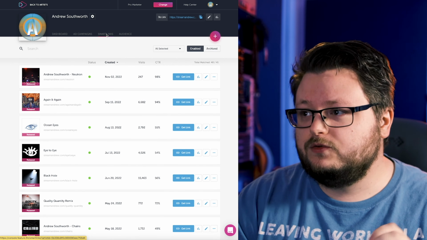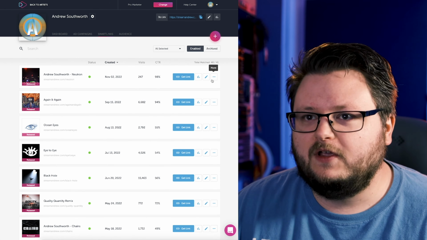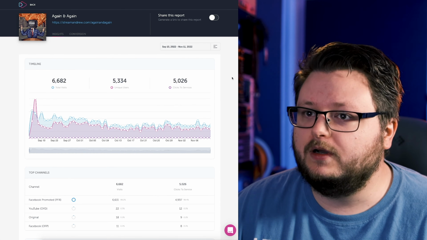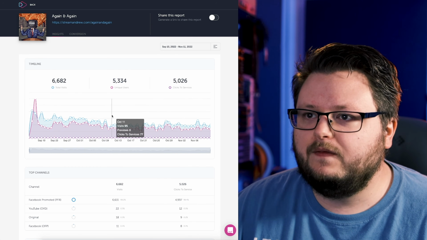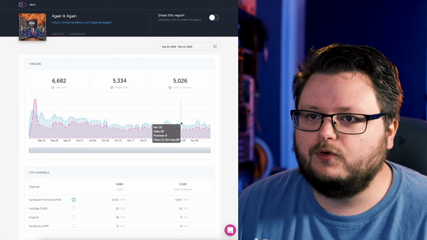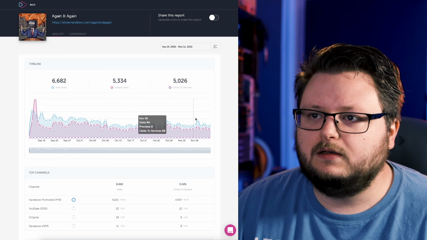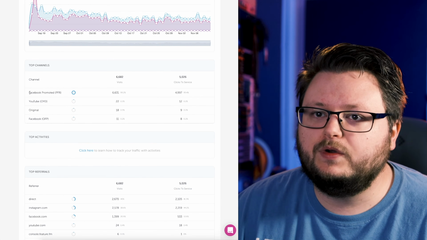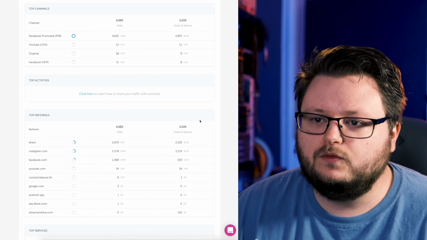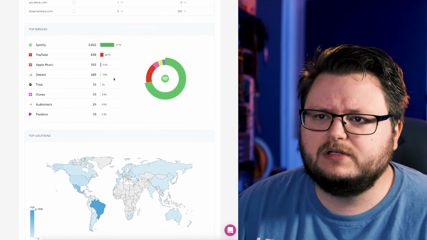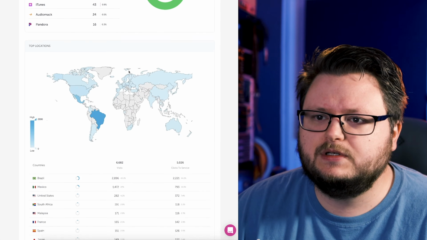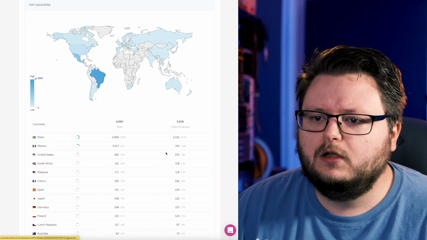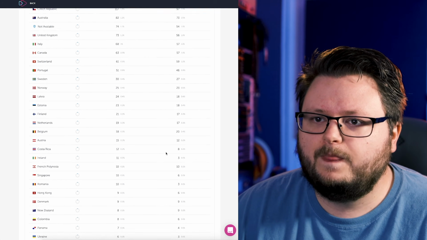But for individual users who are not labels, one of my favorite things about it is the analytics. Hypeddit really upped the game here by adding a lot of these, but FeatureFM had this prior to Hypeddit: a day-by-day breakdown of visits and clicks, broken down by channels that you can manually configure. A lot of this is just like what we saw in Hypeddit, right? We can see the different services and what the breakdown is. We can see different countries and what the click-through rates are.